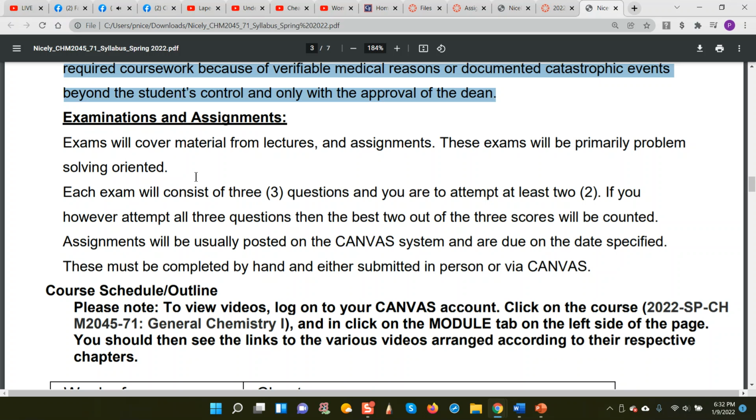It may help in some cases, but you'll not be tested on your ability to memorize loads of information, all right? The purpose of this course is to basically, apart from introducing you to the principles and concepts in chemistry, sharpen your problem-solving skills, right? A lot of the problems that you'll be encountering will be math-based, right? So therefore, you need to brush up on your algebra. And there are other problem-solving types of questions that you may encounter. And that's the reason why I always emphasize to my students that the best way to prepare for my tests is that you, on your own, try to solve as many problems as you can.